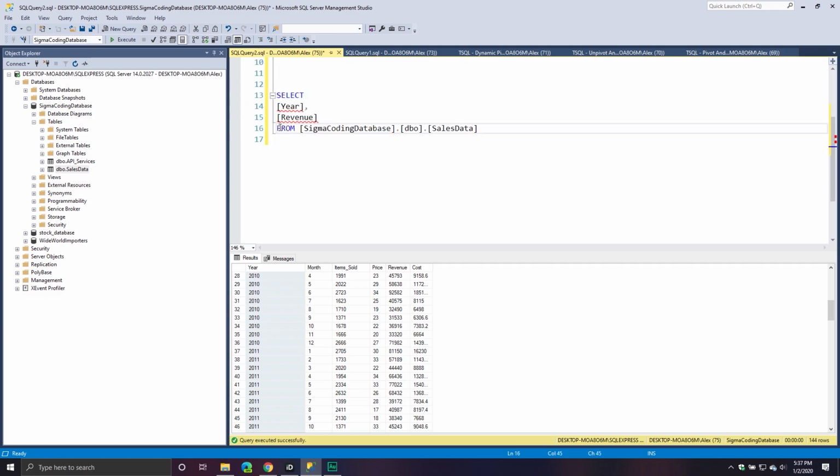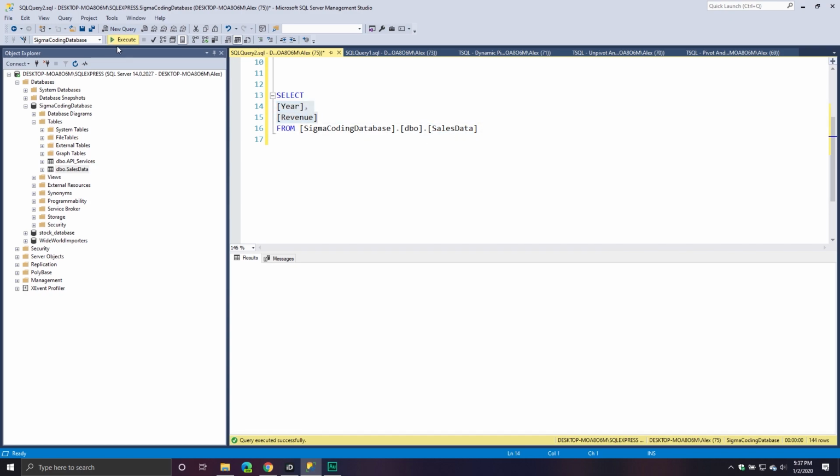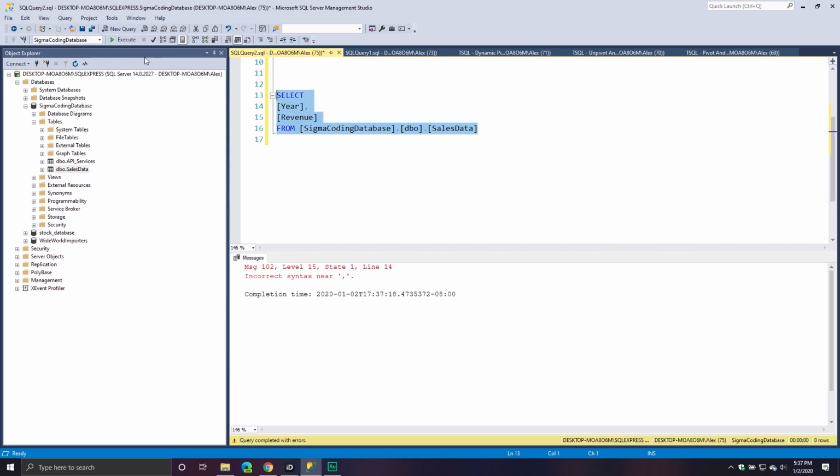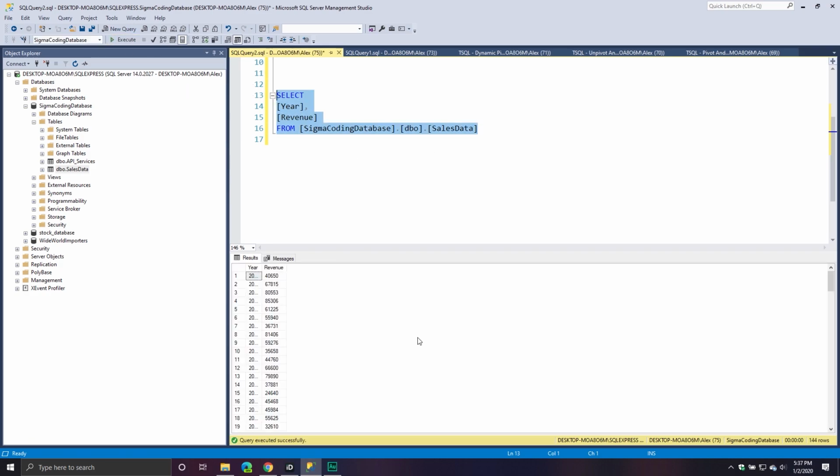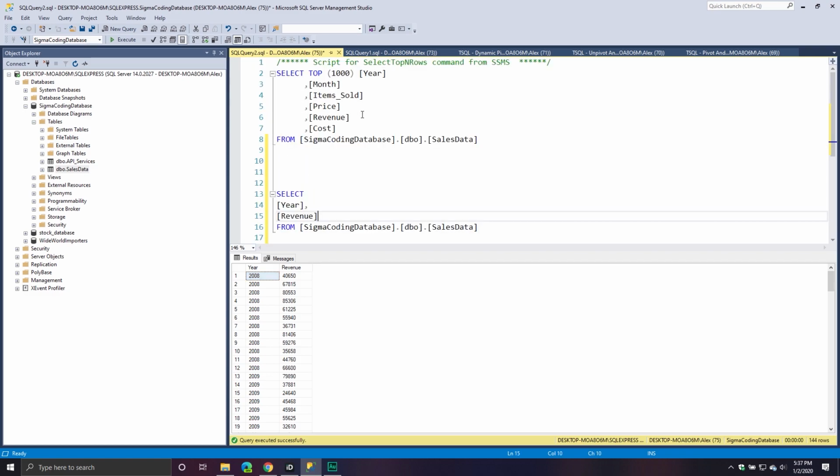It's just coming from the Sigma coding database, this particular schema, and then this particular table. So very simple at this point. Oh, I shouldn't have executed it just like that. But we now just have 2 columns. We no longer have all of the columns that we had up above. We just have consolidated it to the columns that we're planning to transform.